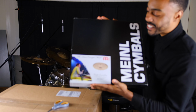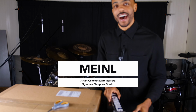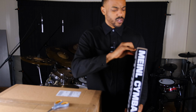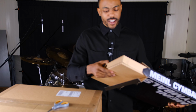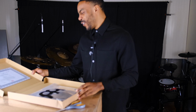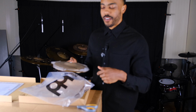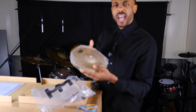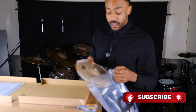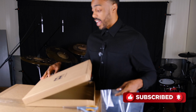Next, we have the artist concept model Matt Garstka Temporal 1 stack. And this is with the 8-inch top and 10-inch bottom. I'm going to open the box now, and I want y'all to check this out. Here we go. Woo. Meinl don't play about they boxes, boy. Everything is compact and tight. I love it. Ooh, yes. You can't really hear it. I'm gonna have to do a separate video because everything is kind of glued together right now. I'll have to put this cymbal on a cymbal stand for y'all to actually hear it. So if y'all wanna see another video by me using the Temporal 1 stack by Matt Garstka and Meinl, I could definitely do that ASAP.